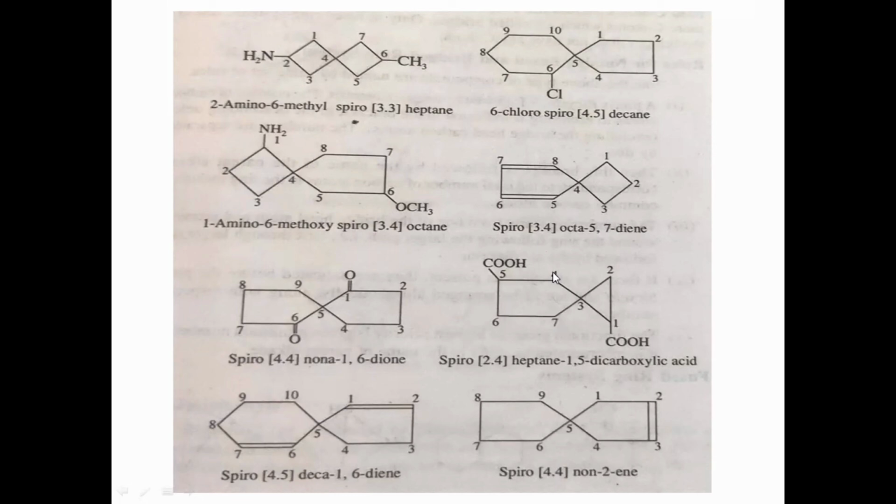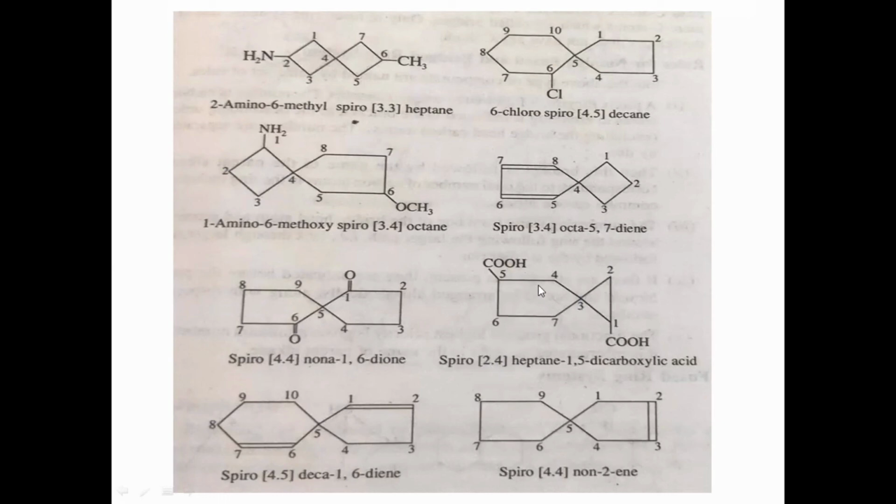Here, two functional groups are there, carboxylic acids. Okay. So Spiro 2, the smaller one comes first, and then the larger ring. So the smaller one contains 2 carbon atoms. When you write the number of carbon atoms in the bracket, you will not count this Spiro carbon atom. Okay, remember this. You will count this 1, 2 in the smaller ring first, and then you will count the number of carbon atoms in the larger one that contains 4, and it is separated by a dot, 2.4.